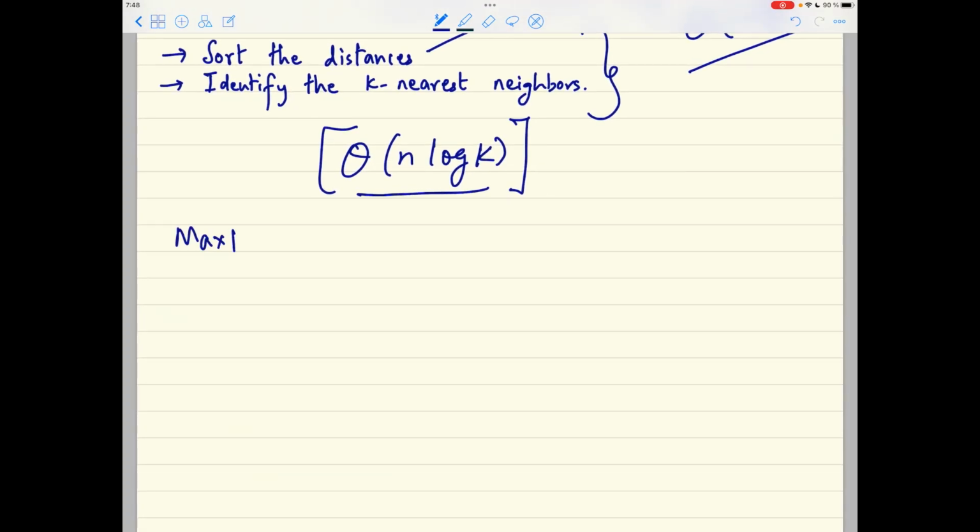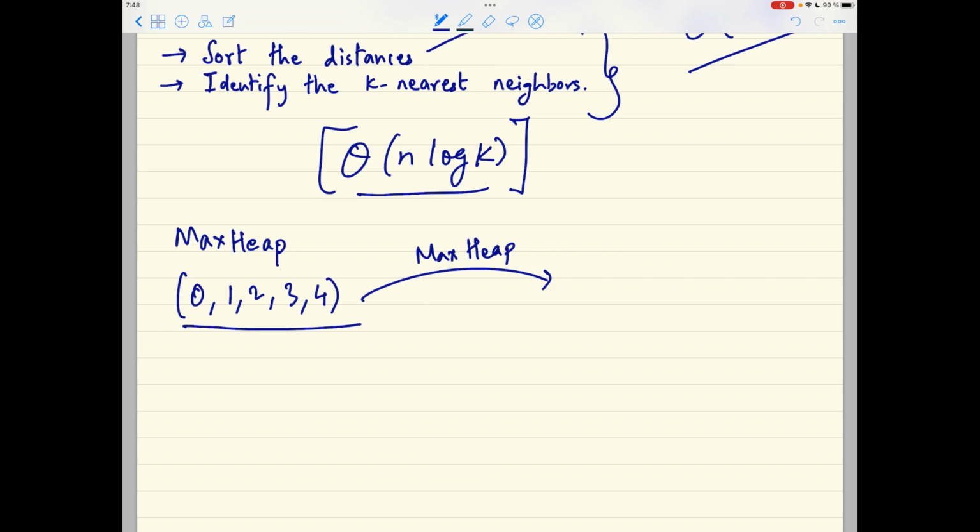So the MaxHeap data structure, I will not be discussing this in detail, but I can present to you an example that really summarizes what this data structure is about. So let's say you have 5 values, 0, 1, 2, 3, and 4, and you put them all onto a MaxHeap. What a MaxHeap does is that it constructs a tree out of these values. It's a tree-based data structure, and this is how these different values will be placed along a tree. So you'll have 4 on top, then you will have 3, 2, and then 1, and finally 0.